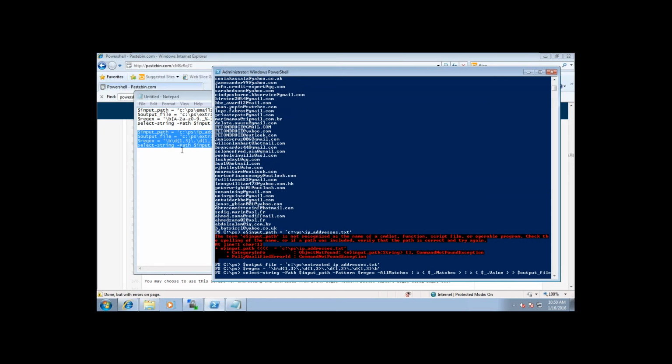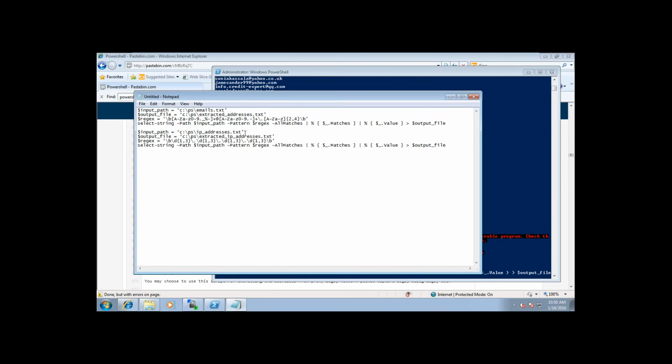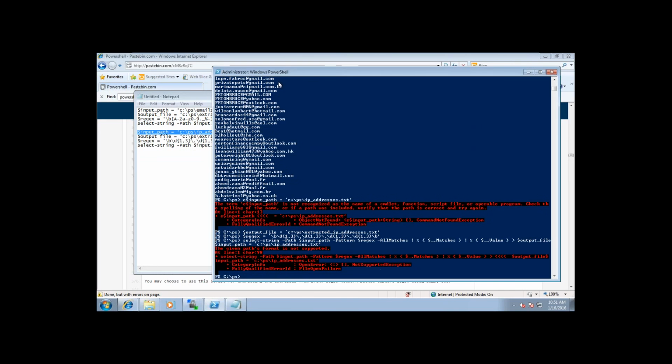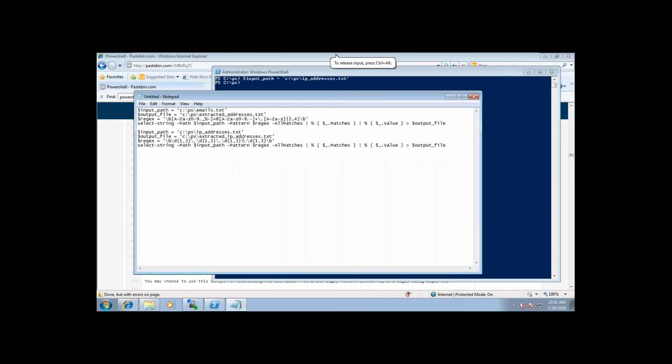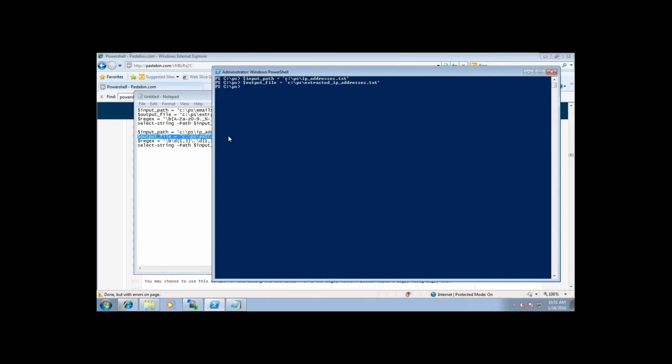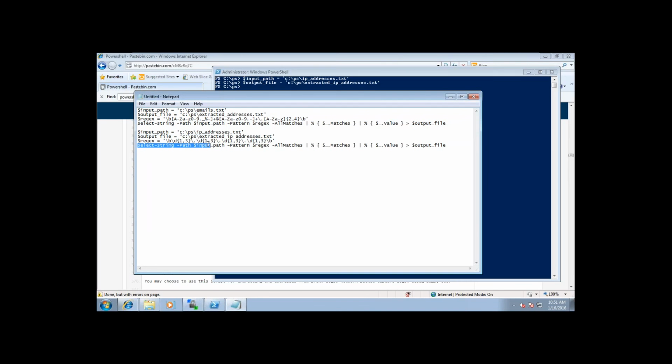Okay, it works. Okay, looks like it didn't get the input path. So let's do these one at a time. Okay, got the input path. Let's grab the output path. Let's grab the regex.